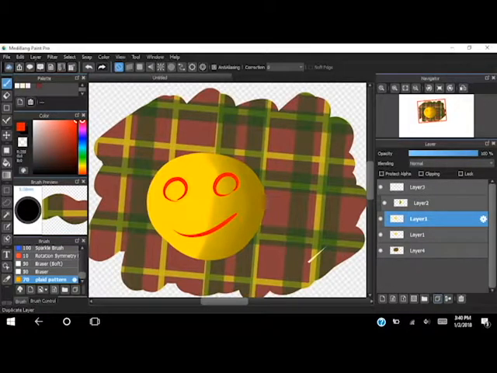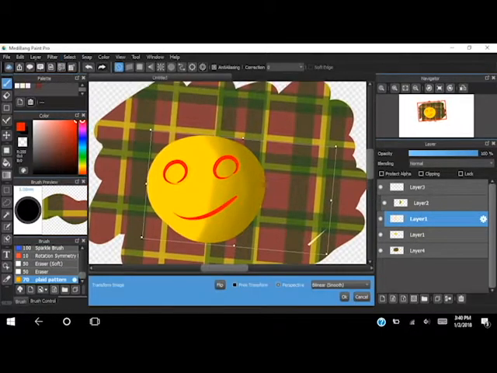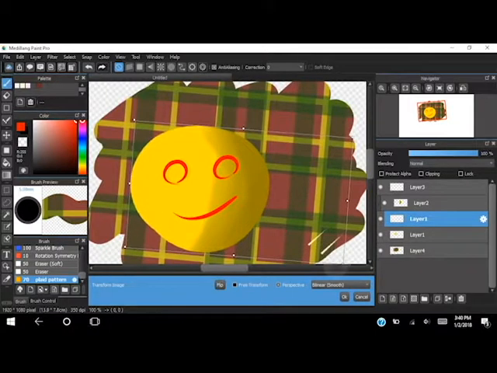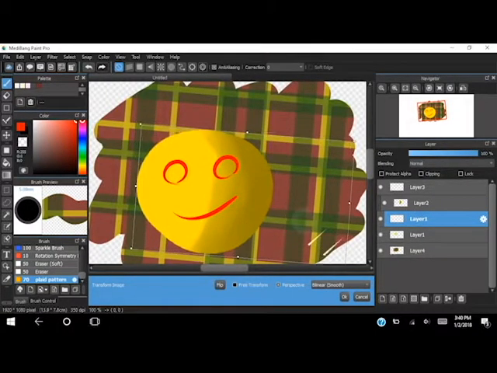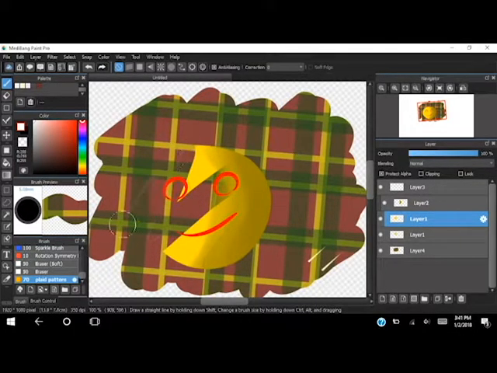So what you do to do that one is go to here to select, you'll press transform, and all you have to do is make it a tad bit bigger, possibly position it a bit, and then we'll say OK. You'll then go to white, and you put protect alpha on the duplicated layer.